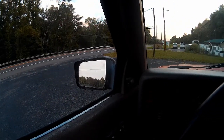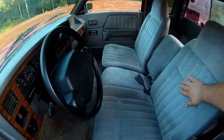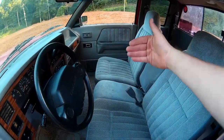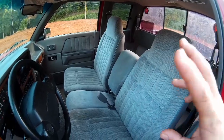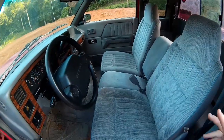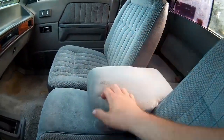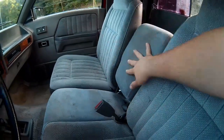Looking at the seating, we have these plain old bucket seats — it's actually a 60/40 split bench with the 60 on the driver side. You do technically have seating for six people in this truck, although three of them got to be pretty small. We've got the middle seat fold-down armrest, which is all that it is — it does not house a console or anything like that.